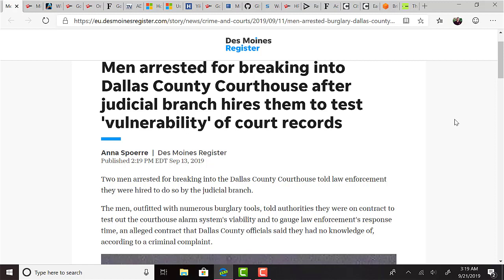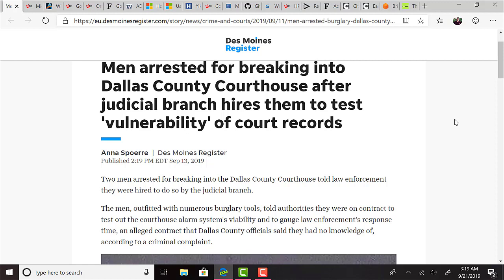An alleged contract that Dallas County officials said they had no knowledge of, according to the criminal complaint. They were told that the 2 men were in fact hired to check for potential security vulnerabilities of Iowa's electronic court records. But the state court administration, quote, did not intend or anticipate those efforts to include the forced entry into a building, end quote.